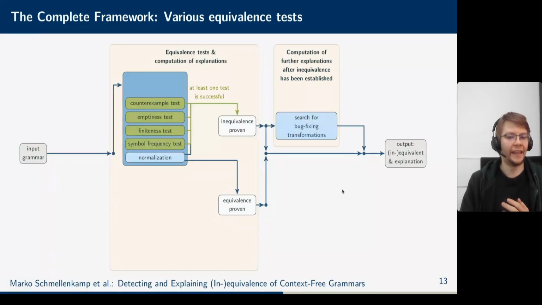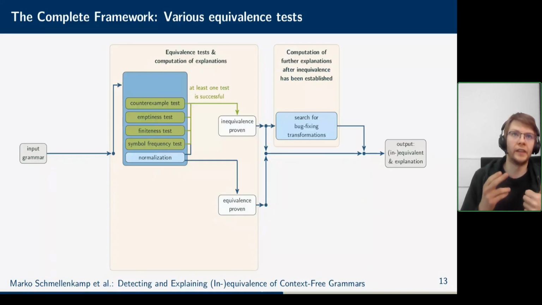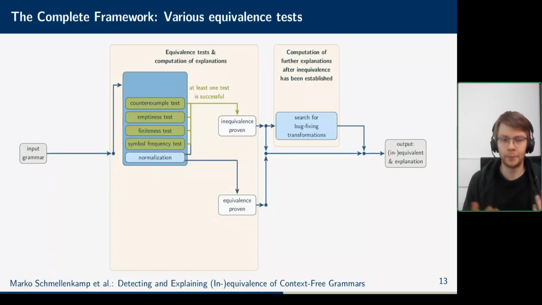Let's now look at these more basic tests, like testing for counterexamples, as many systems actually do. You can easily test for emptiness, whether the language the student modeled is empty, and then give feedback if the language is not supposed to be empty. Same for finiteness. And by just looking at the Parikh image, we can also give feedback on the symbol frequency.